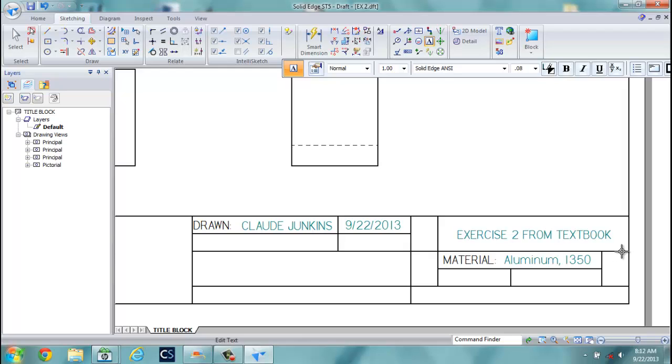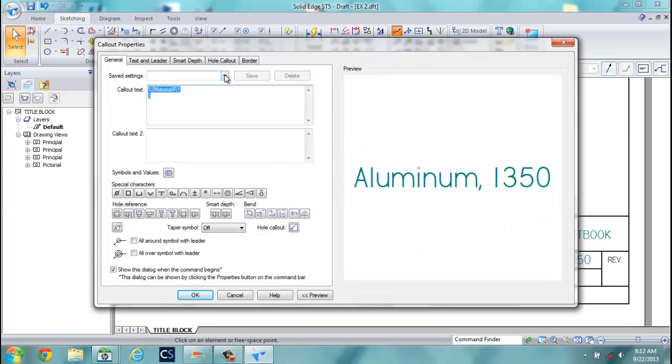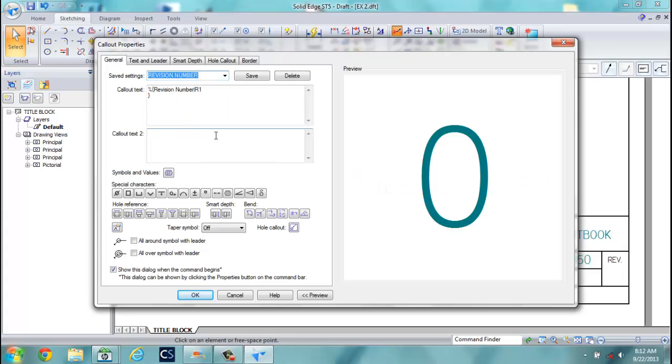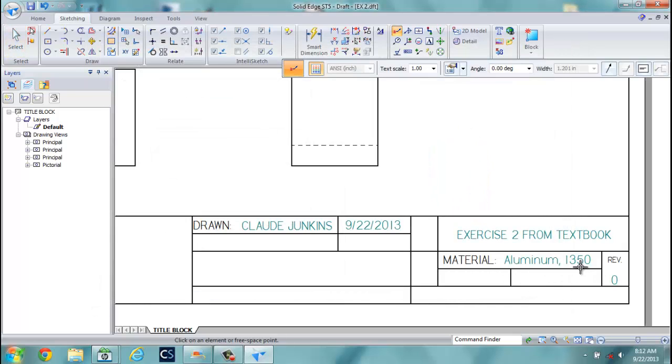It's going to be REV period. And we'll select it, move it up to the top. And then a callout will be, what's the revision? This is all information that we put in, it's revision 0. Hit OK, and we'll place it right there.